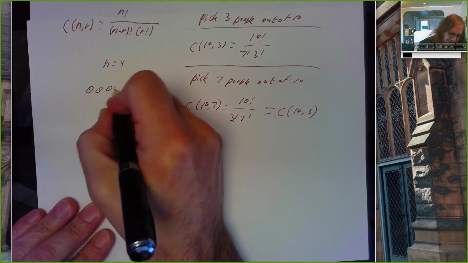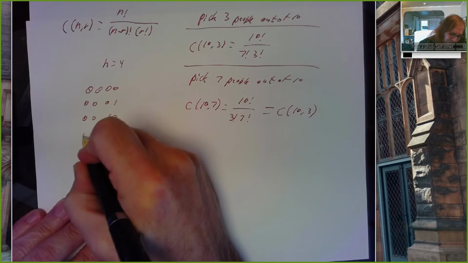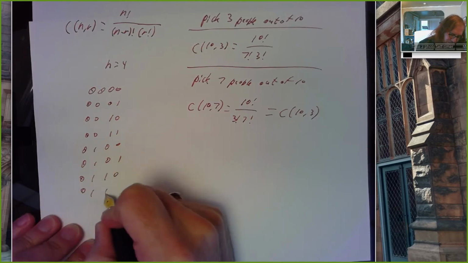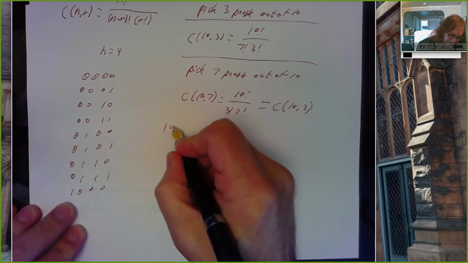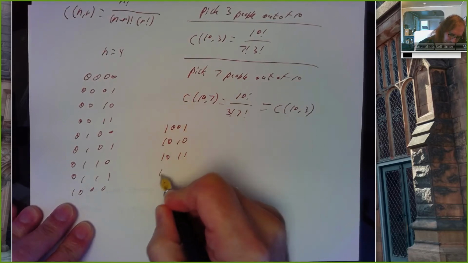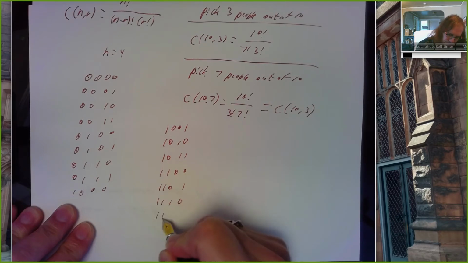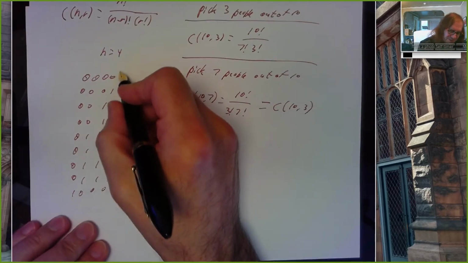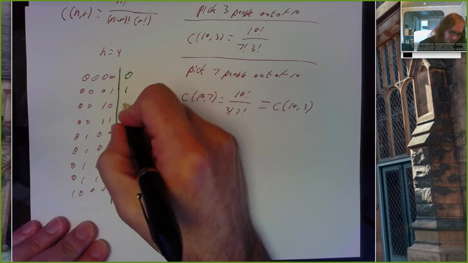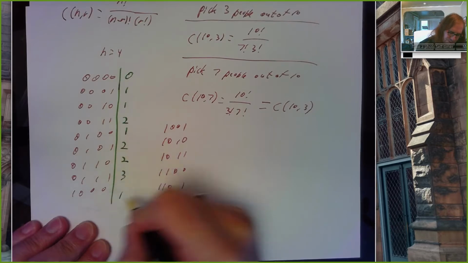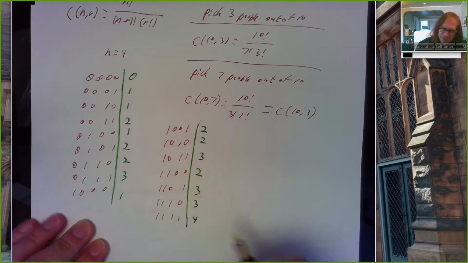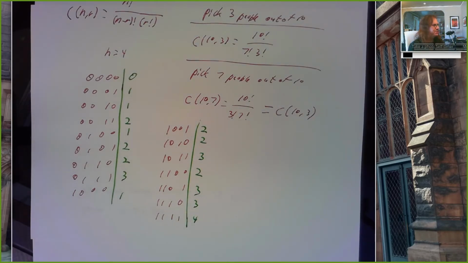So what are our 4-bit numbers? I haven't written this in almost a year, but spring term is coming, so I'll be writing this in my sleep pretty soon. So this is all the 4-bit numbers. And have you ever looked at these and counted how many ones are in each of these? So let's see how many ones we have in these. 0, 1, 1, 2, 1, 2, 2, 3, 1, 2, 2, 3, 2, 3, 3, 4. You may be flashing back to a 250 lab at this point. That's okay.